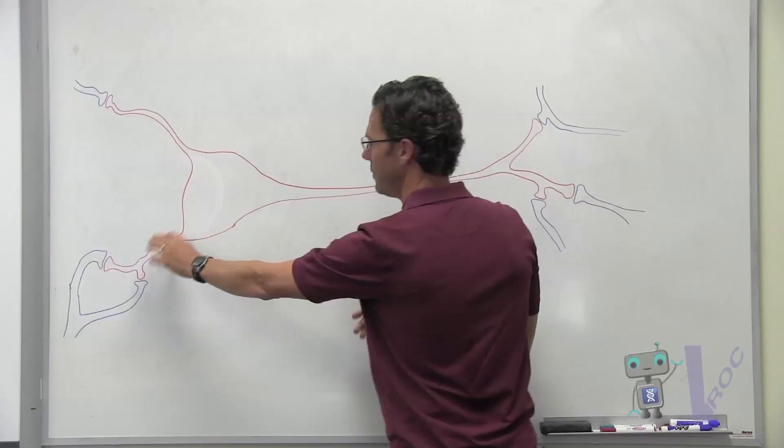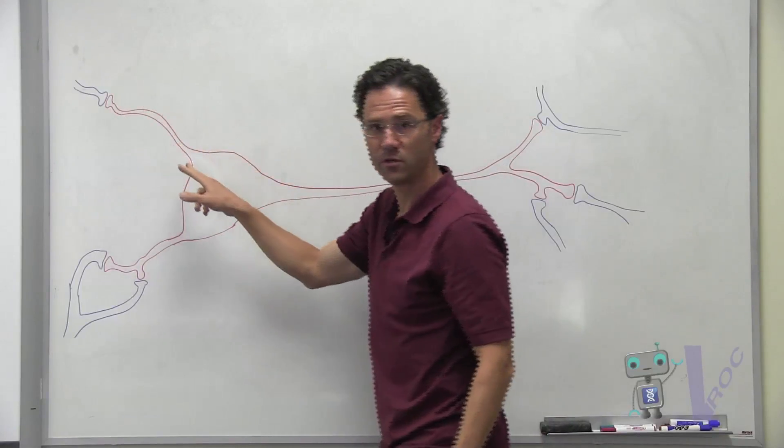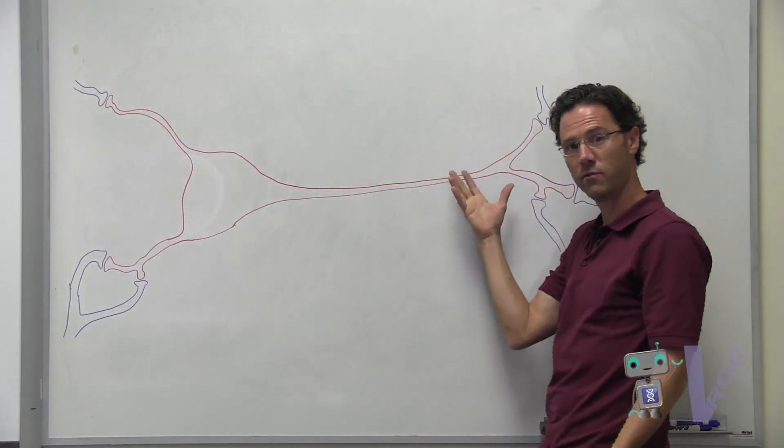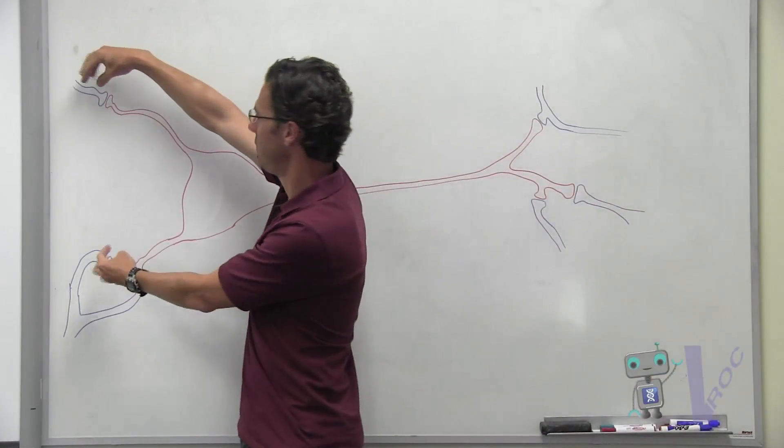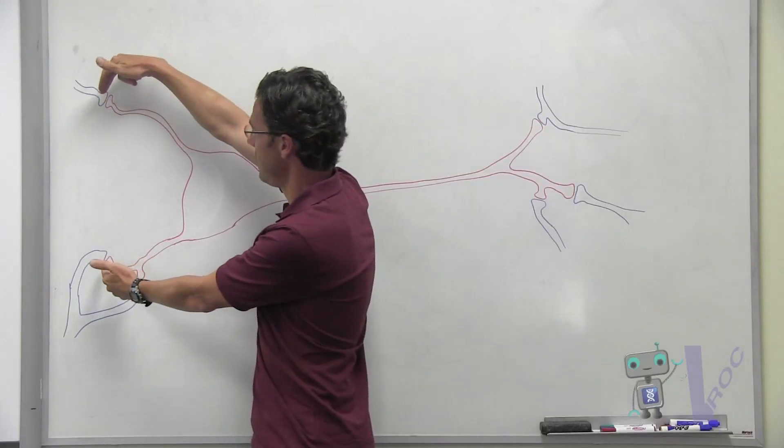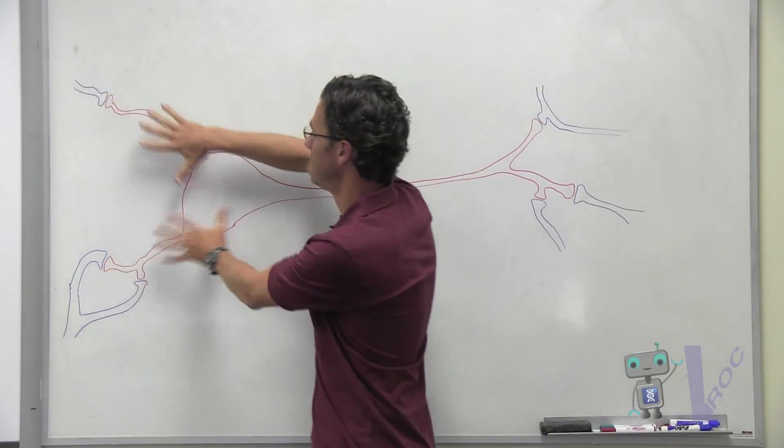Let me just go through this. This is the cell body. These are dendrites—they're basically the input to the cell. And here's an axon that's the output of the neuron. What happens is electrical activity comes from other neurons through these things called synapses, and they pass electrical activity to this neuron.